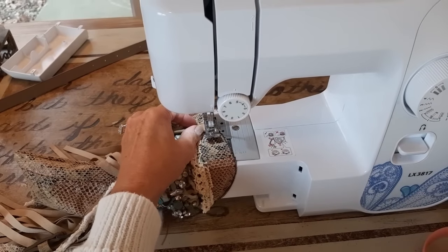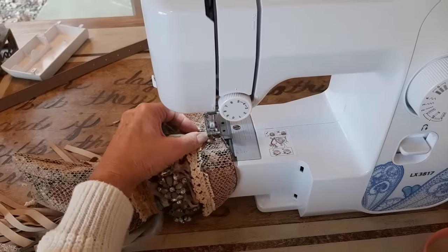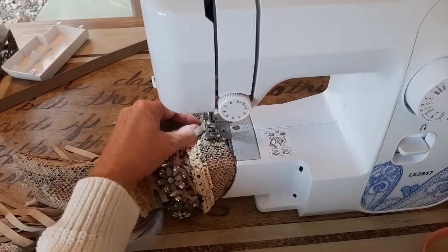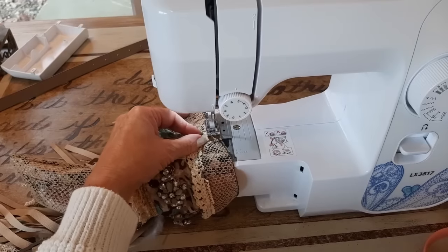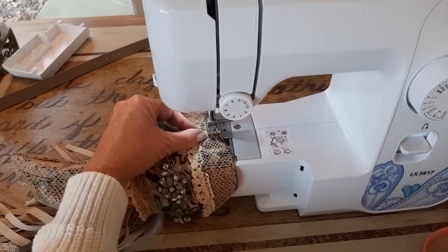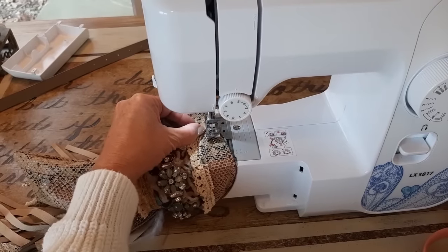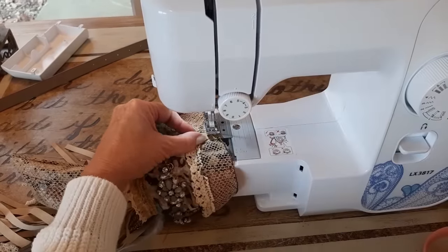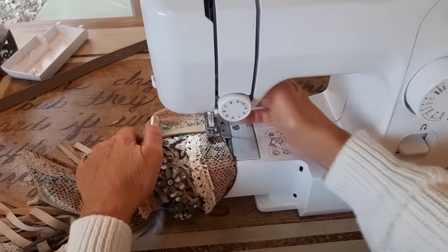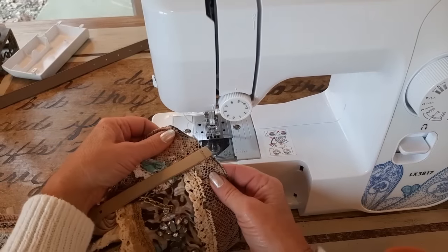And you do not need an industrial sewing machine. Have a good denim needle, and if your belt isn't too thick, you should be able to sew right through it. Sometimes you have to work with the dial on the side and kind of hand push it through if it acts like it doesn't want to. But this one's going just fine. I'll do it one more time. I'll just do a little back stitch here. Okay, that's what that looks like.